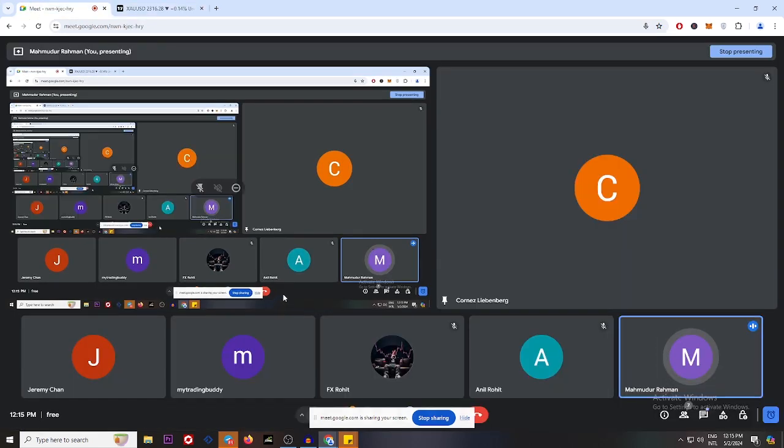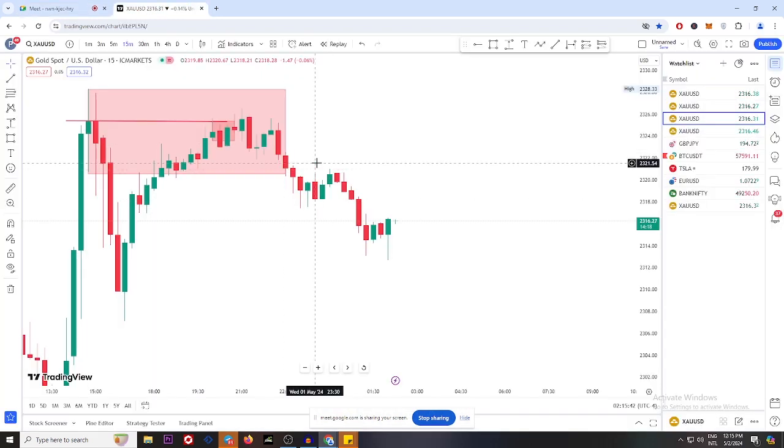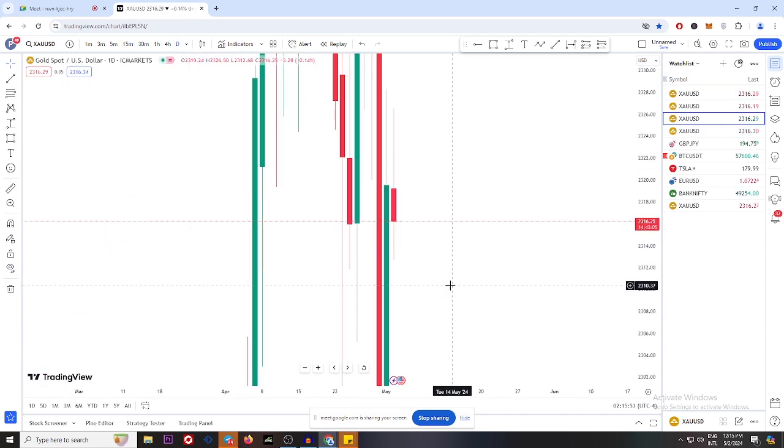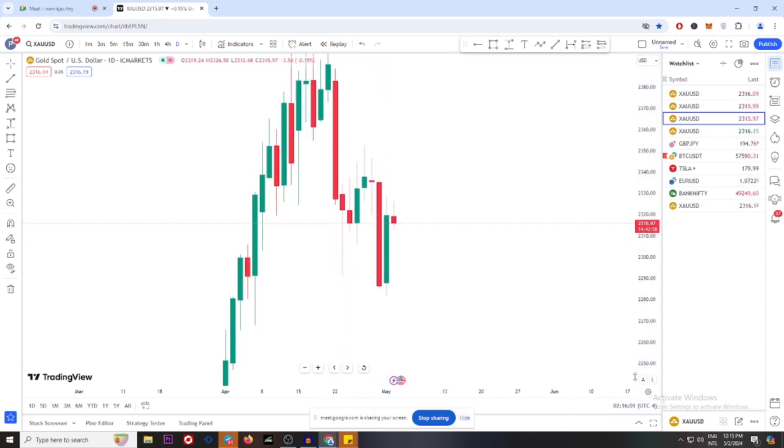So that's sub number one. It is coming from monthly fresh SNR, weekly rejection, and daily engulfing. If you follow weekly, that means weekly fresh SNR, daily rejection, H4 engulfing, and the same process daily, H4, H1, then H4, H1, 30 minute. If you are a scalper and want to follow a few pips, then 15 minute, 5 minute, and 1 minute. That's the process you can follow.